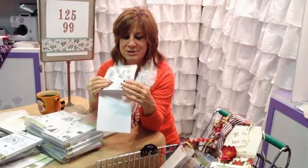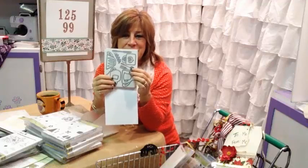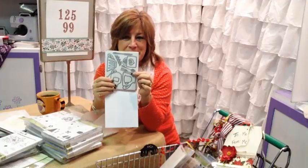You're going to laugh at me, but one of my favorite parts of this isn't the teacups and the kettles. It's the doggone, absolutely adorable little silverware. I am so ready to make some really cute silverware embellishments.